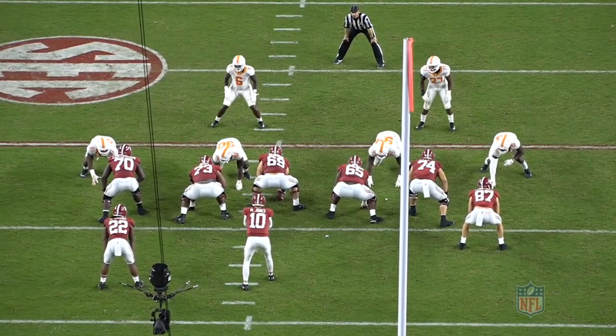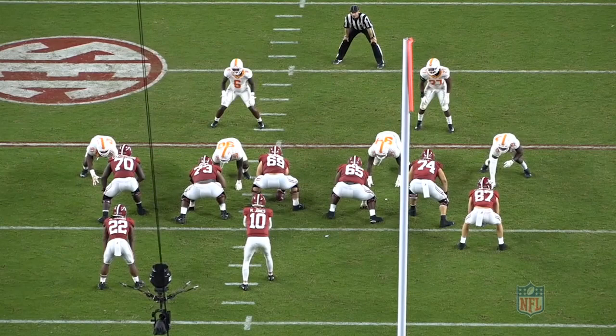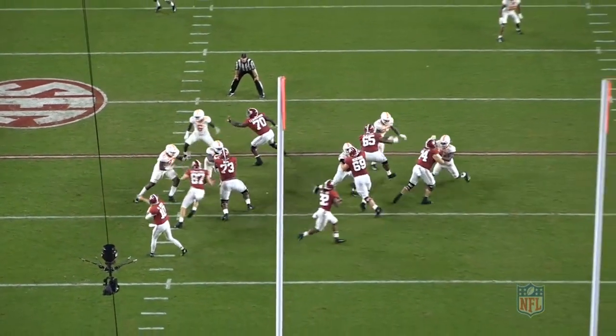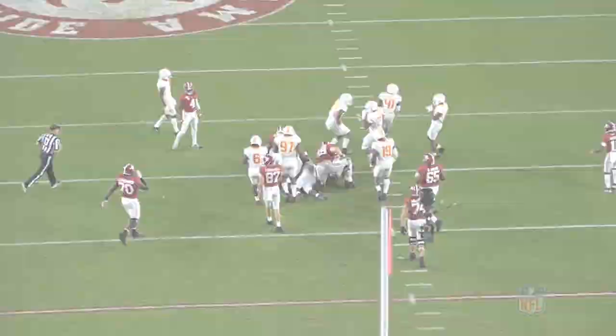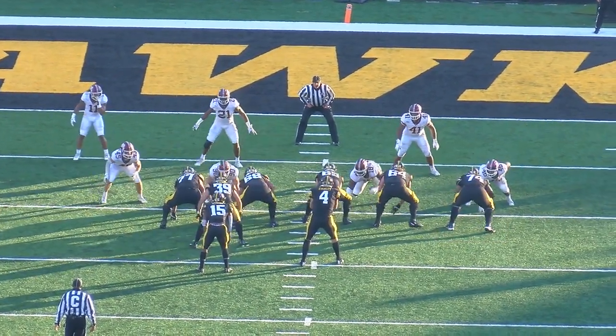If you compare his technique and discipline to, honestly, not just Wirfs, but to every other tackle in this class, to me it's not really a discussion. He's the best one. Period. And I know that this episode may come off as a huge negative against Tristan Wirfs to some, but that's really not what it's about. I honestly think Wirfs is a top 15 pick. I love the guy, and I've given him a monster grade because his potential is truly limitless.